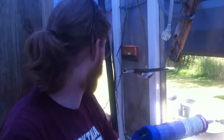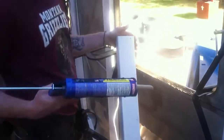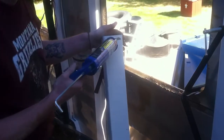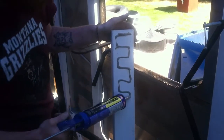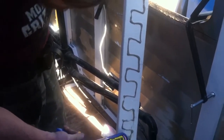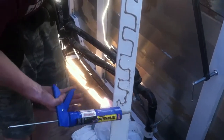We had all these studs installed already, but I just wanted to show the process that we've been doing since I haven't been able to detail the process on any of the other studs. Basically, I showed this product before — it's great. It specifically says that it'll adhere to all of the surfaces that I'm using. You just want to put a healthy bead, and little globs of it is okay because if it pushes out the edge, that just means you did a good job and you can get rid of the excess when it pushes out like that.